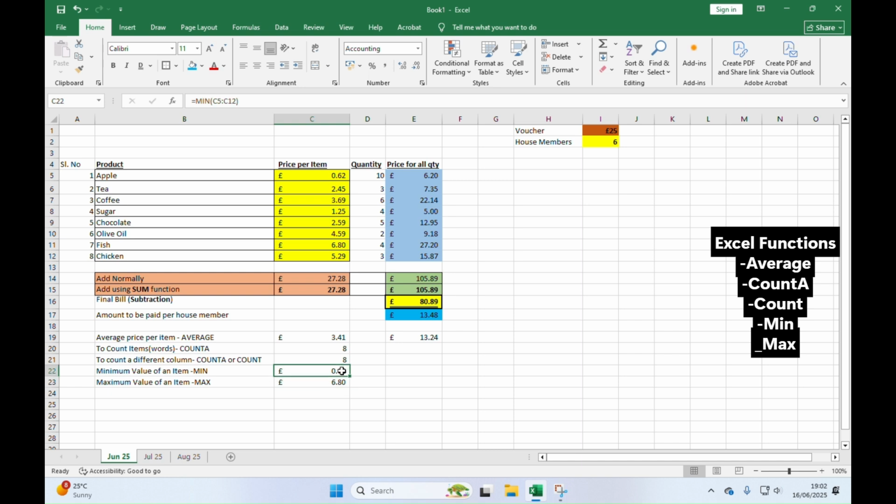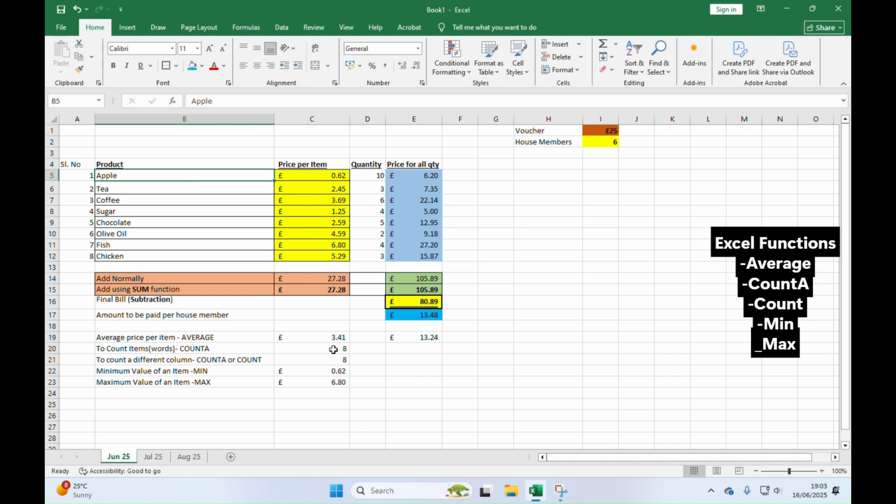So that's the min function where you can see the formula here, whereas this is the max function, which is C5 to C12. So today what we saw is how to find an average of any given data, using this formula, average, open the bracket, and the range like you do in sum. It's almost similar. Whereas the count A function is to count the words in the given column. So count A, and I give a range, and I know there are 8 items from the list. Whereas if I want to count the numbers in the column, I use just count with the same range.